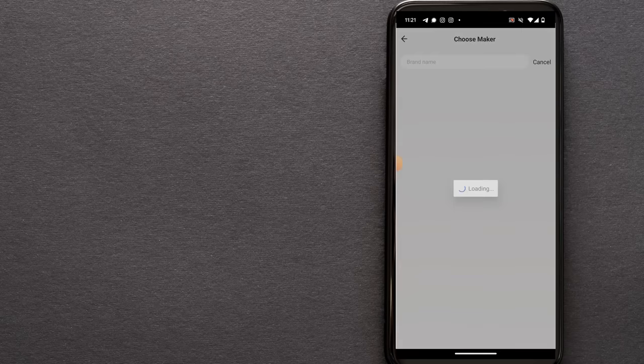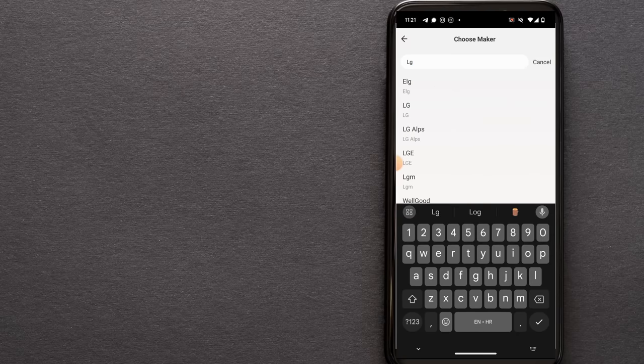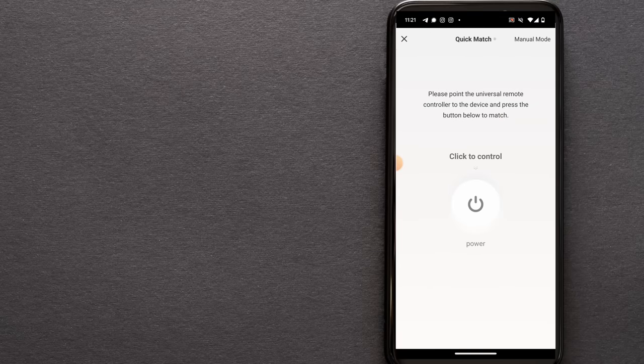You now need to add devices. While it does have an extended database, you still need to go through the database, find the type of device, for example, TV, find the manufacturer, for example, LG, and then find the model by going through all of the possible options for power on and power off.